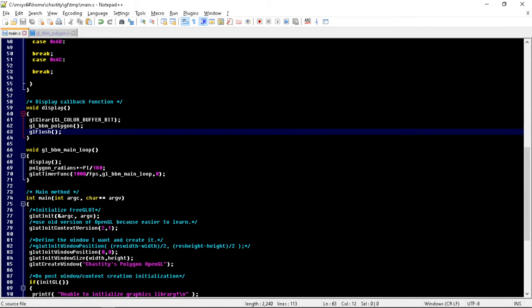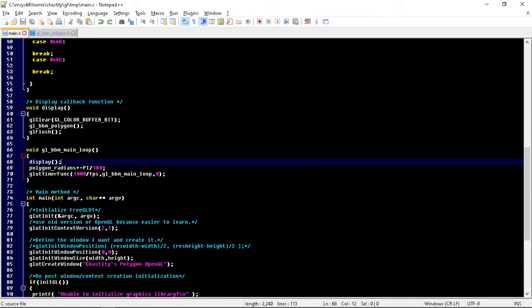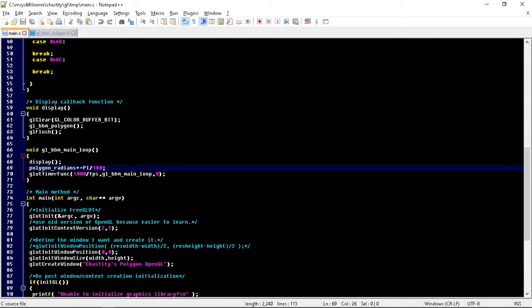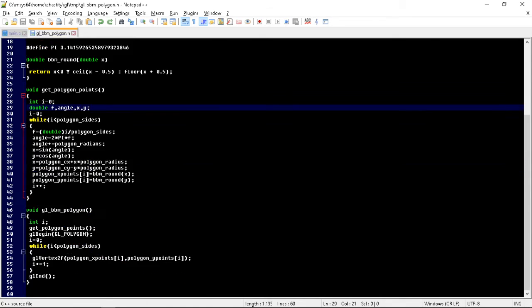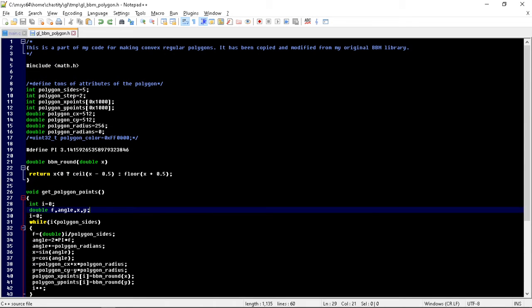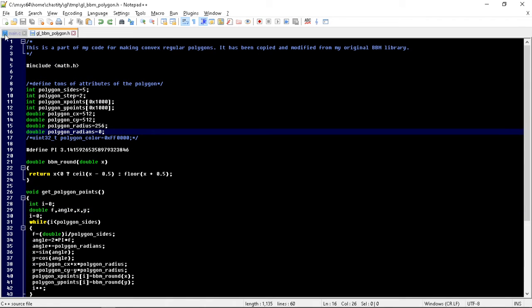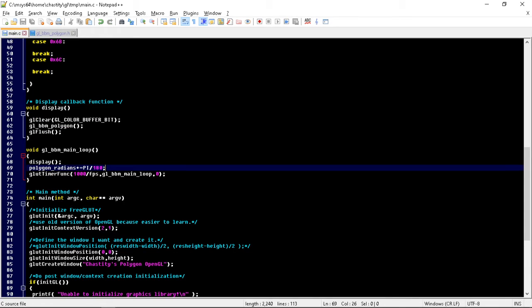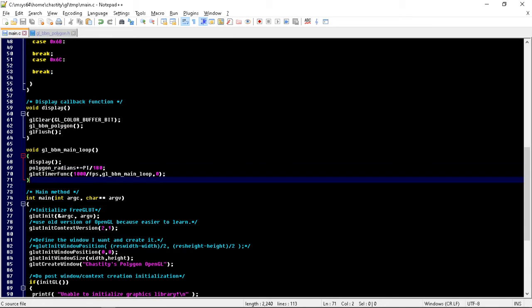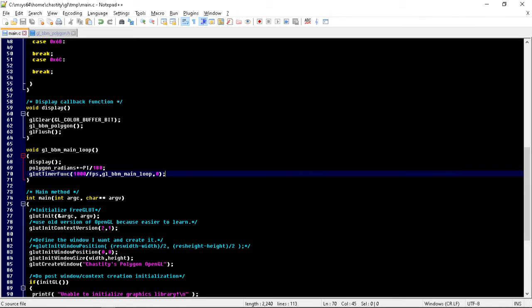And then this is the main loop, and what this does is it repeatedly calls the display function, and then it changes the rotation of the polygon. Remember, the radians of the polygon is here, and you can change the rotation of the polygon simply by updating that. So this is called constantly. And glutTimerFunc calls it 1000 divided by frames per second, which is 30 in this case.